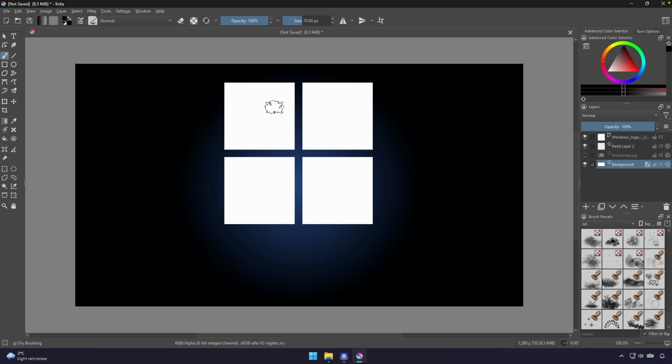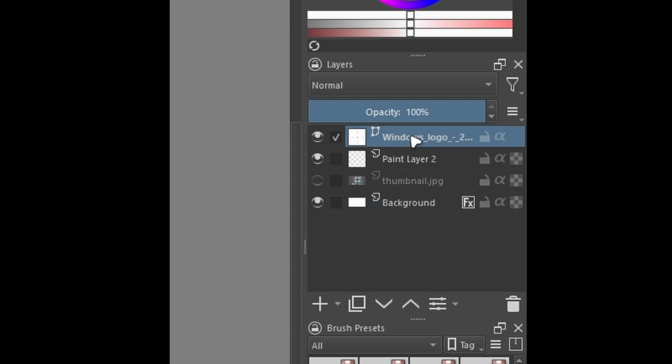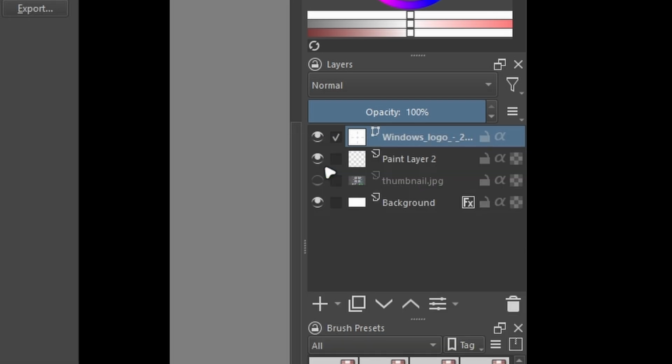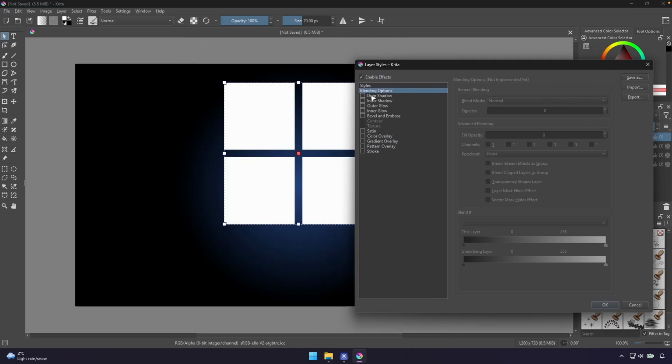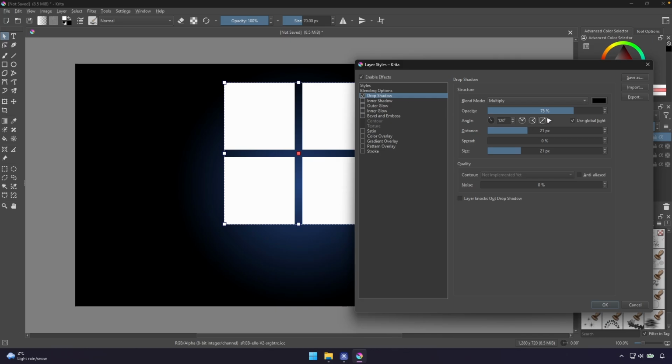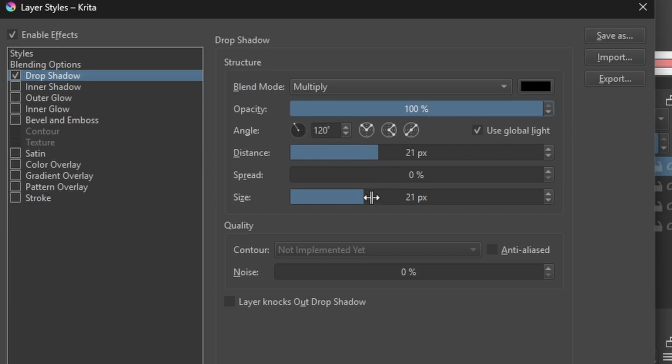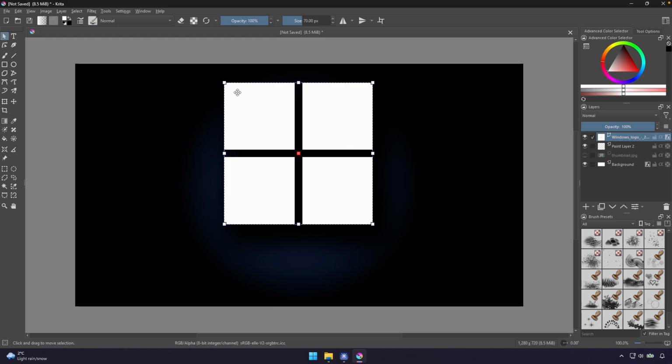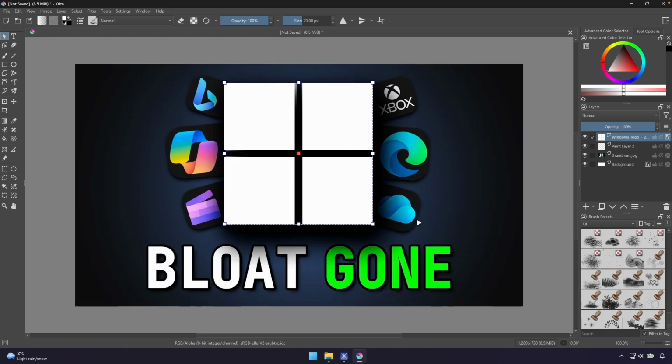Now we can also add here drop shadow to this element. So we can go straight here to the Windows logo. Let's right click here, layer style. And then we have here drop shadow. Let's click on the drop shadow, increase the opacity to 100, size, we can increase this to, let's say 162. And then let's also distance, I will put it here to, let's say 50, and spread, let's put to 20. So something like this. And it already does look pretty cool here. So we will have to still add a few more things like the logos right here and the text.